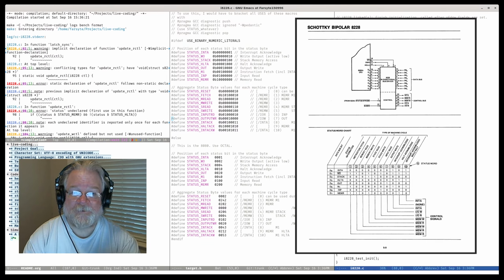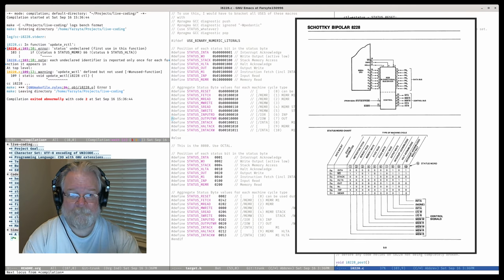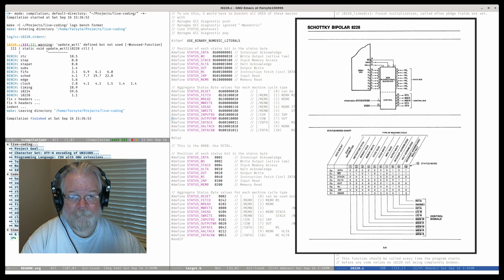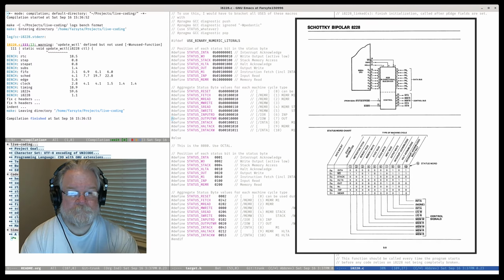Oh, I forgot to set up all of these statics as forward declarations. Okay, what else are we doing here?